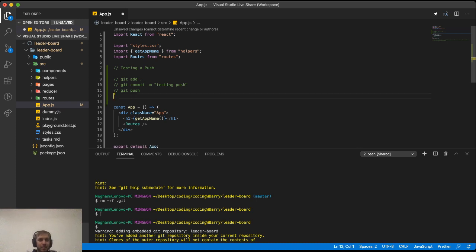So if you cut out the whole folder and then go into coding with Barry and paste it in there, it will replace the existing folder with this. It might break our session, but I don't know. We'll see.